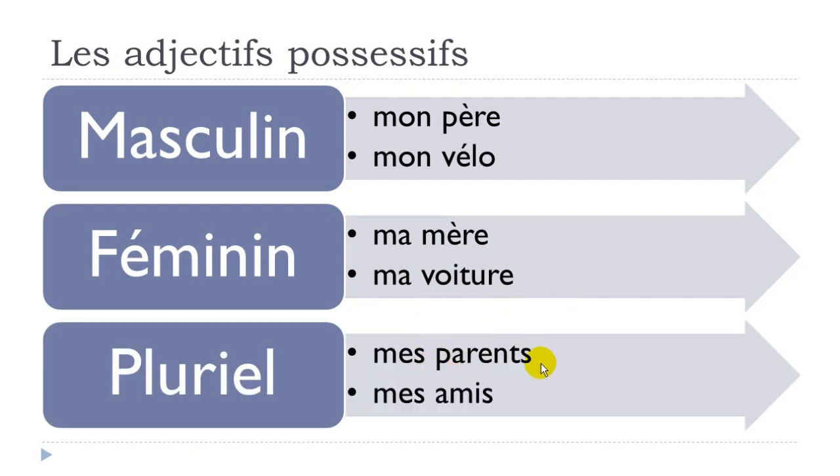And let's see now for the plural. So parents, mes parents, because it's the plural form here. So you get the plural form here as well. Mes parents, okay? And then amis, friends. It's the plural form, so it's mes amis. And then let's be purist and make this beautiful liaison between these two words. Mes amis, mes amis, mes amis. All right? So I hope it's clear.